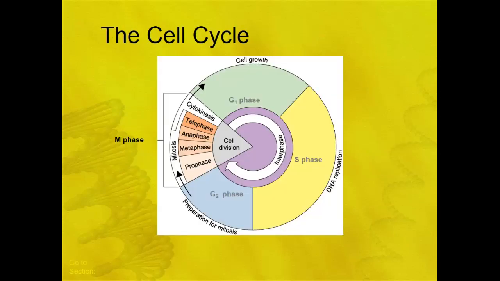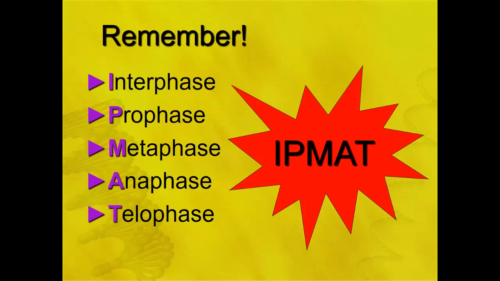Here's another example of the same thing. There you go. You can see G1 is cell growth, S phase is DNA replication, G2 is prep for mitosis, and there is M phase with mitosis and cytokinesis, actually the shortest part of the cell cycle, cell division. And we encourage you to remember these different stages of M phase using the acronym PMAT. I throw in IPMAT here because interphase is that G1, S, and G2 that comes before it, and it must go through interphase before it can go through PMAT again. Prophase, metaphase, anaphase, and telophase.